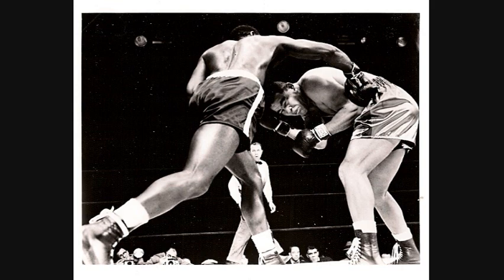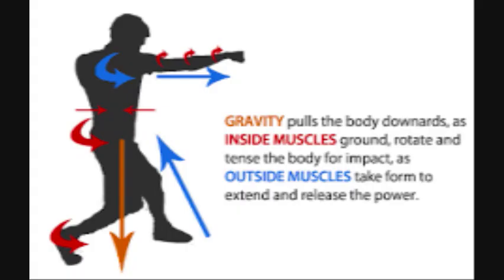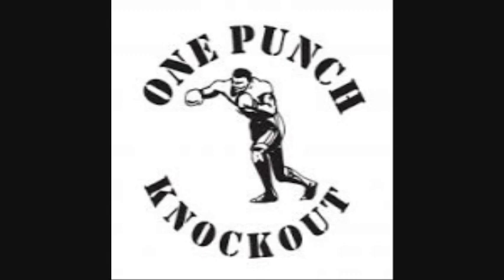All right, finally, the 5th and final element to maximizing your power and KO striking, to maximize your knockout abilities. Being relaxed as possible. Being tense makes it harder for you to get a knockout. Like how they tell runners, never clench your fists. You know, if you're running track, never clench your fists. Do not be tense. Always be relaxed and steady. So it increases your fluidity. So it increases your ease of running.